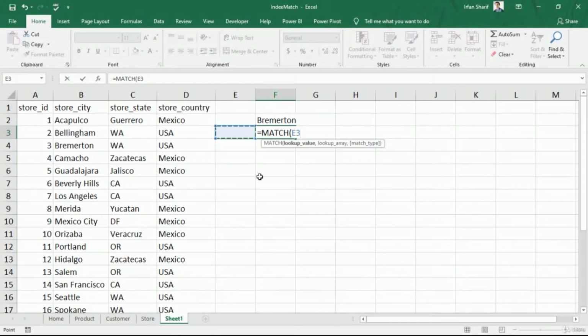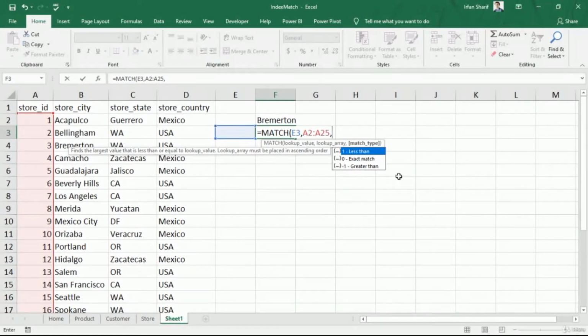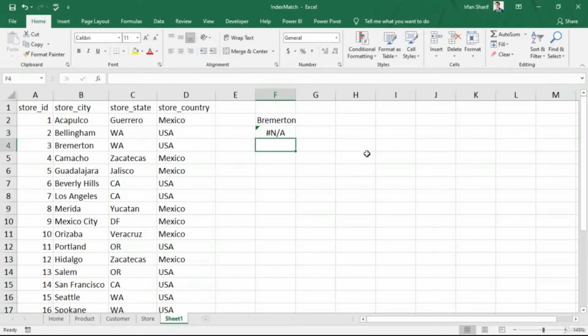And then the next argument is lookup array. So I would say look into this cell, this complete column please. And the third argument that it is asking me is the match type. So I would say go with the exact match type and close the bracket and press enter. And since there's an error, let us bring in some value here. So I would say let us check the value number 7.